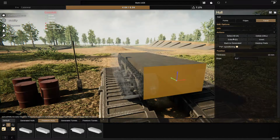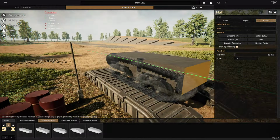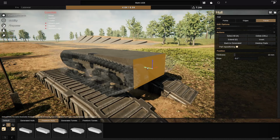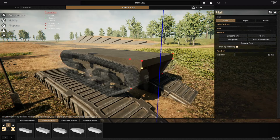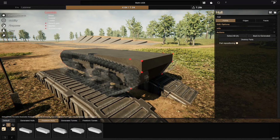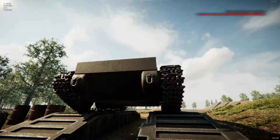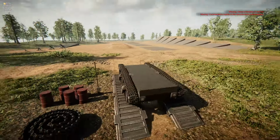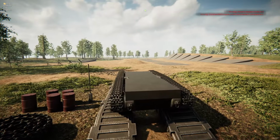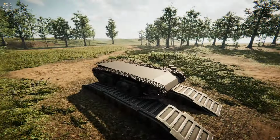I don't know. Okay, so at the back, what are we going to do? Well, I think I'm going to send this bit inwards just a little bit like so. I'm then going to extend it backwards just like this, and I think I'm just going to bring this piece up like that. There we go. And that's essentially what the back end is going to look like. We got our sprocket mounts right there, and we got a very large area. A little bit is obviously going to be used for the engines, but most of it is going to be used for space for the gun.